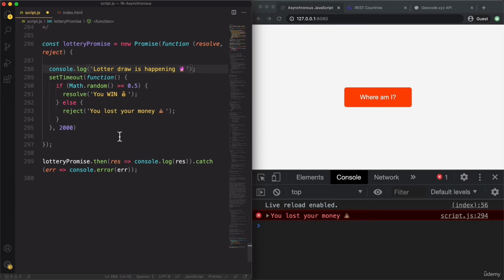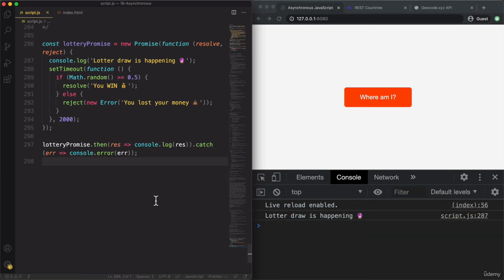All right. And now another thing that we can do is to, instead of passing just a string here, we can also create a new error object. So basically creating a real error. And so that's a little bit better. So just like this. And so with this, we made this whole promise here make a little bit more sense, because now by using this timer, we did actually encapsulate some asynchronous behavior into this promise. And so that's the whole point of promises in the first place, right? So let's give it a save to see what happens.